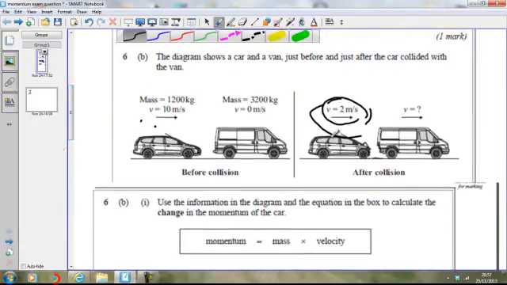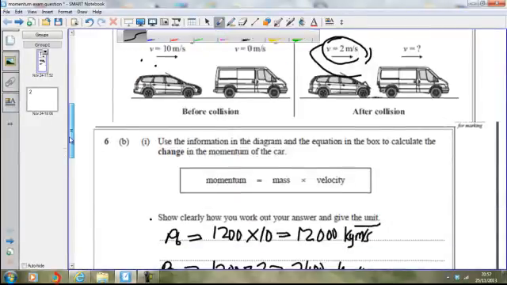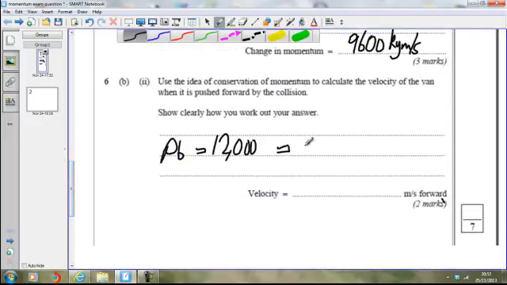Which is going to be the momentum of the car added to the momentum of the van. So we can write down that. The momentum of the car after the collision we worked out earlier is 2,400.